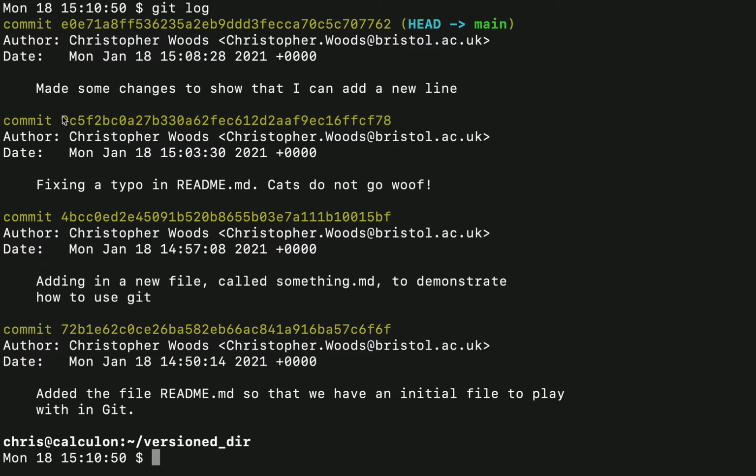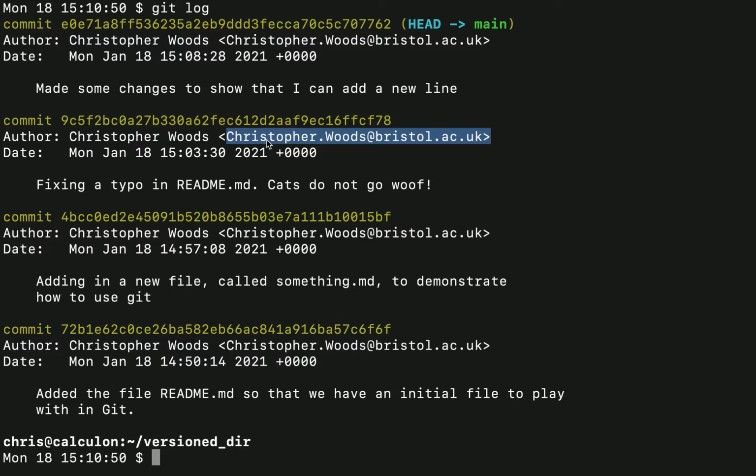You can also see, as well as having the version number, we have the person who made the change, their name, in this case the name I put in when I did the git config command, the email address of the person who made the change, and then the date and time of that change. Hopefully you can now see why we had to tell Git about our name and our email, and this is where that information is placed.